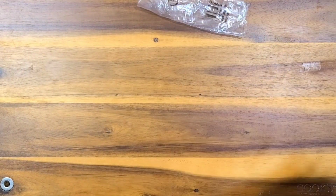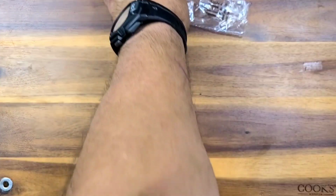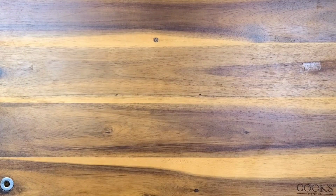There's at least one more I saw in the box. Two more. Holy crap. Jeez. I feel like I got over on this guy a little bit, but hey, whatever. He's donating to the cause.